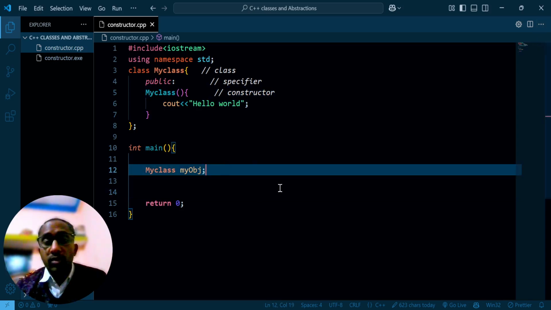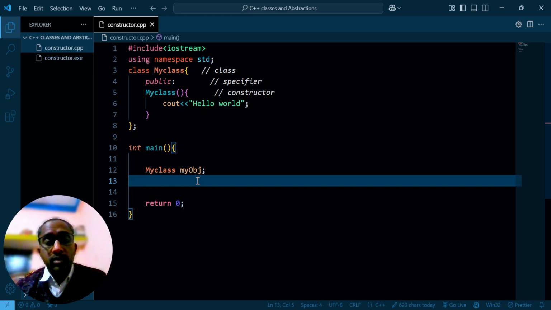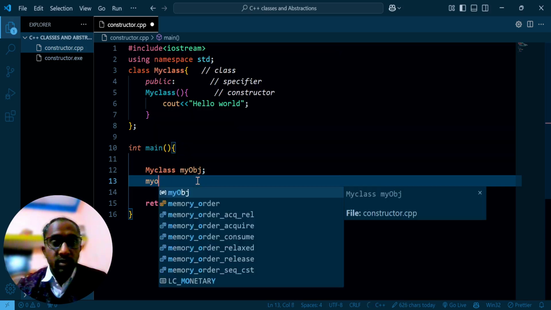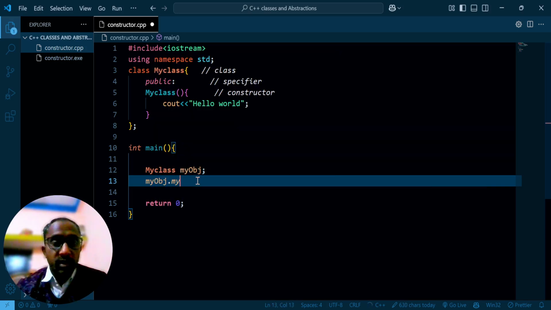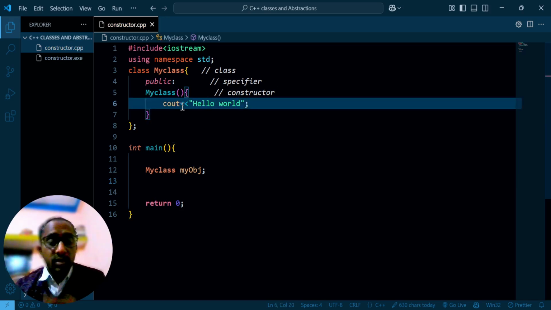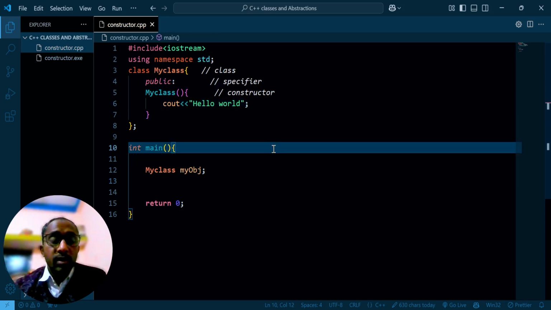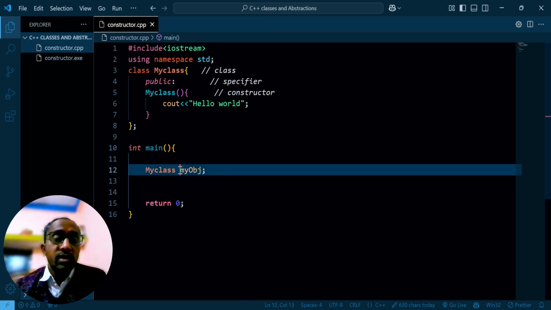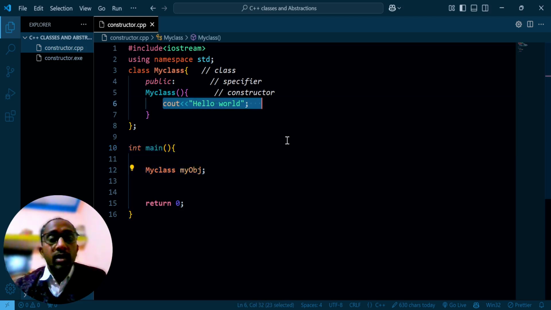No need to call it like my obj dot my class, because this is the constructor function in C++, and it is a member function, a special method. When the object is created, it will be automatically called.